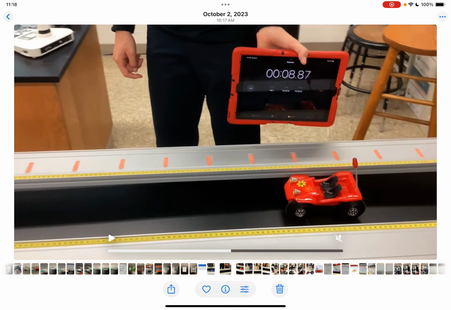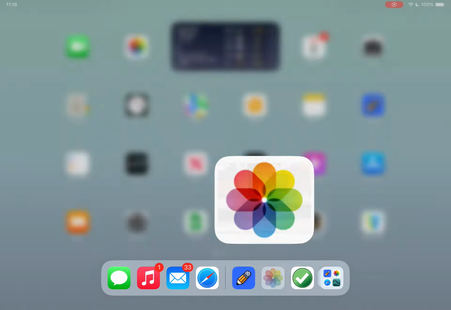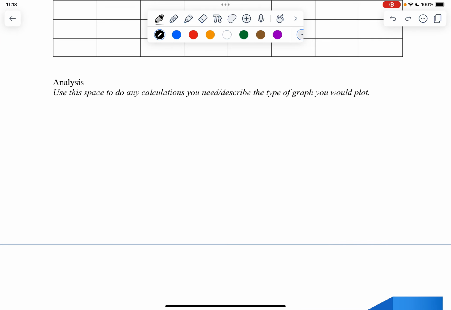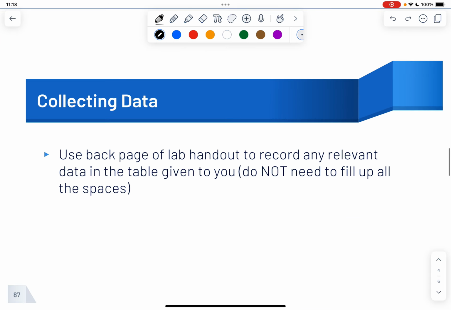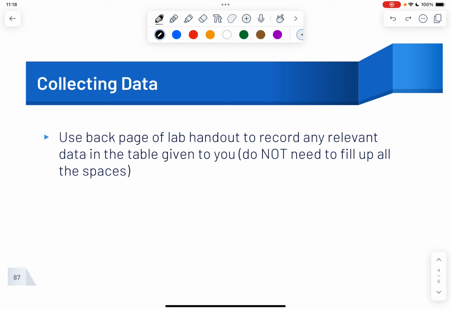Again, there are some students in class who can help you if this is potentially your first time using this sort of measurement-taking technique. But basically what you'll be doing from there is collecting data. Your job is to figure out how many trials you need. Again, I would use that data table for guidance. You're not required to fill the whole thing up.